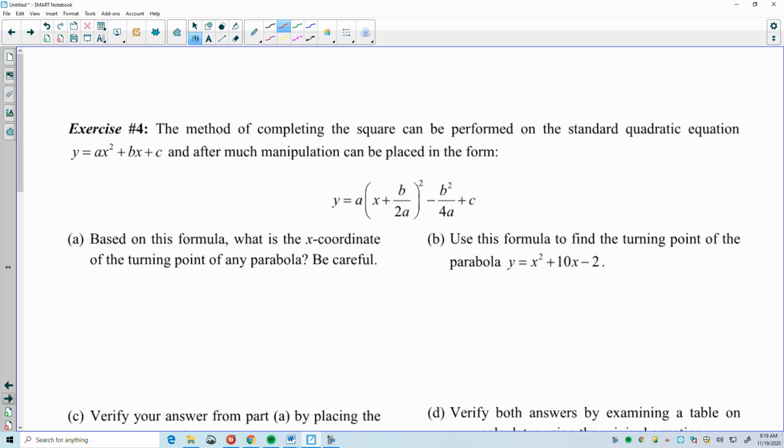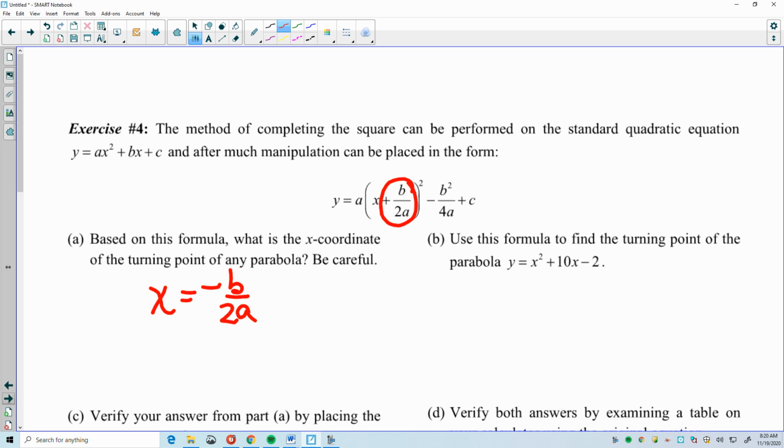Okay, so a whole bunch of manipulation on our original term. We can see that we get this really kind of ugly formula. But if we put it into place, if we use that formula based on what the x-coordinate of the turning point is from this formula, we said our last 2 times we have done this, take this coordinate and we're going to change that sign. So I can tell you the turning point of any parabola is always going to be a negative, since it looks like positive in the formula, a negative b over 2a. Okay, so we're going to use that formula to find the turning point for this parabola.